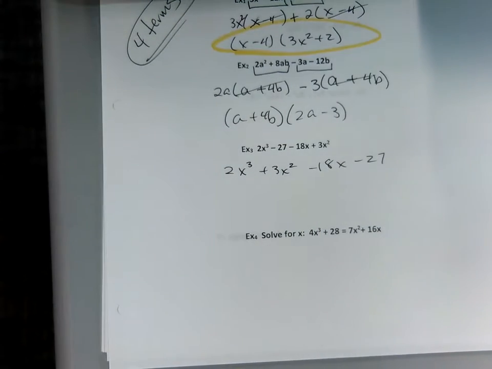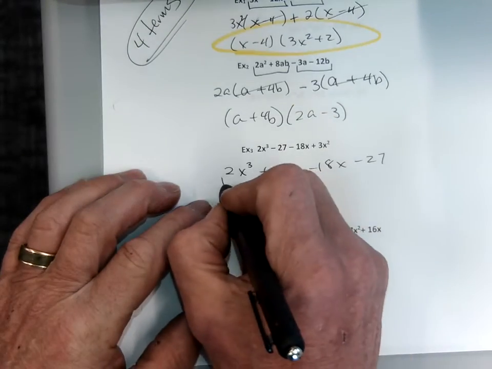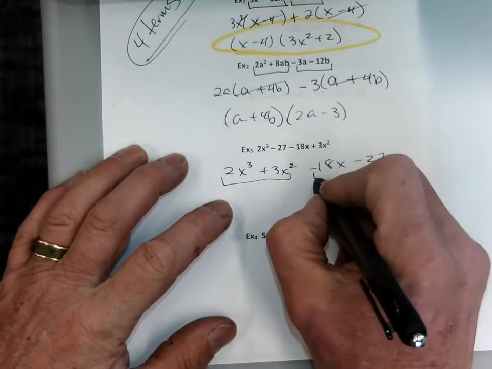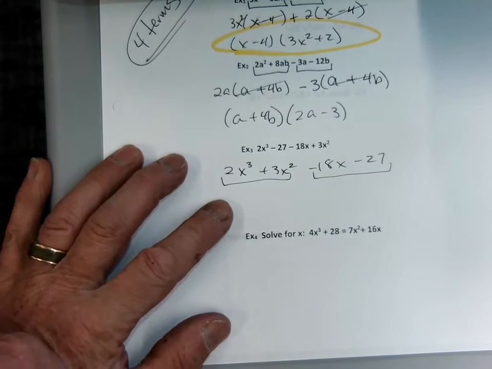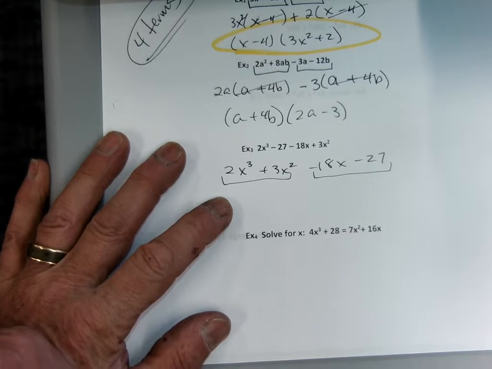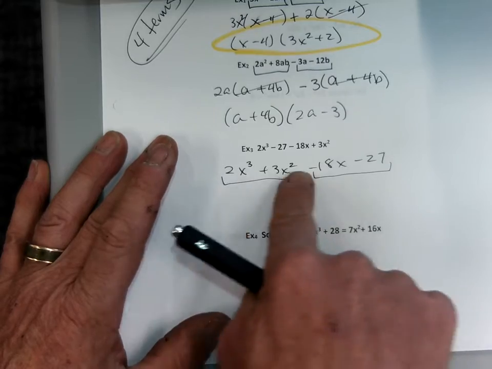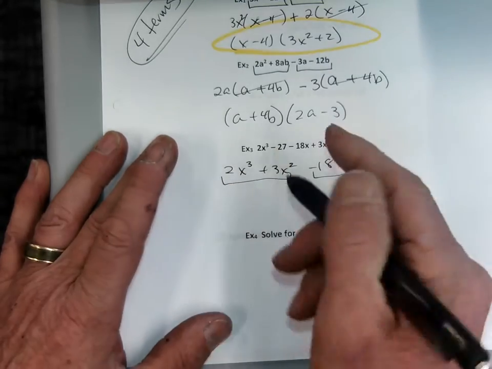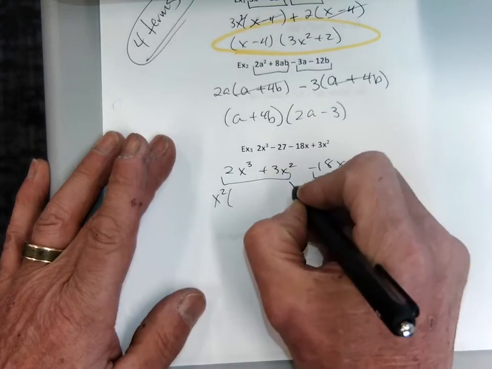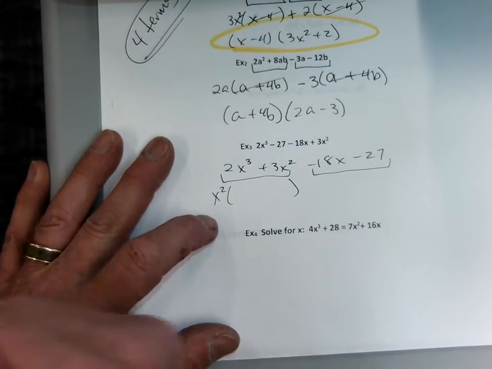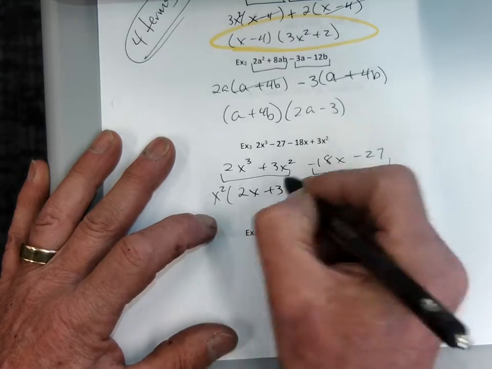I like that idea. So I didn't see anything in common between the first two pairs, right? So then let's just rewrite it and put things together that go together, right? These two go together. These two go together, right? All right. Now, what do you see in common? X squared. I heard somebody quietly say x squared. I agree with that. X squared in common, right? And if I take out an x squared, what's left inside? 2x plus 3. Good.